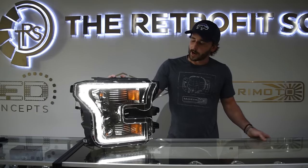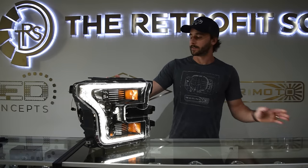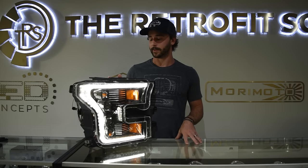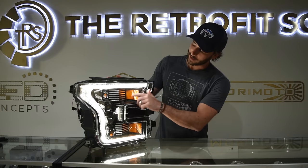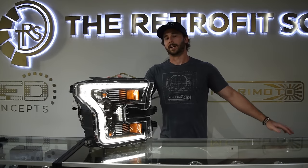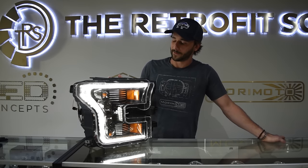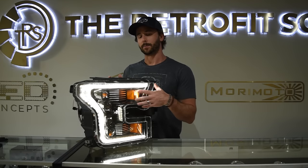The last thing I wanted to outline — which a lot of people have asked about, and many of you have already pre-ordered — is some features shown on this prototype light and how they'll compare to the lights when we launch later this summer. On the 2015 to 2017 model, or the 2018-plus Raptor, we have these silver bars on the inside of the projectors. A lot of you have expressed disinterest in that, and I agree — I don't really like the way that turned out. But again, this is just a prototype, so the good news is we can definitely change that before production, and therefore these will not exist in the final production lights.